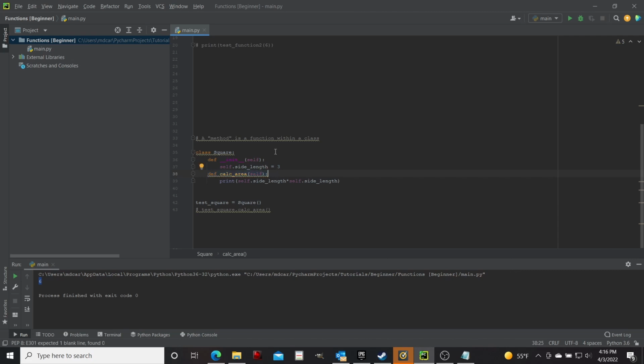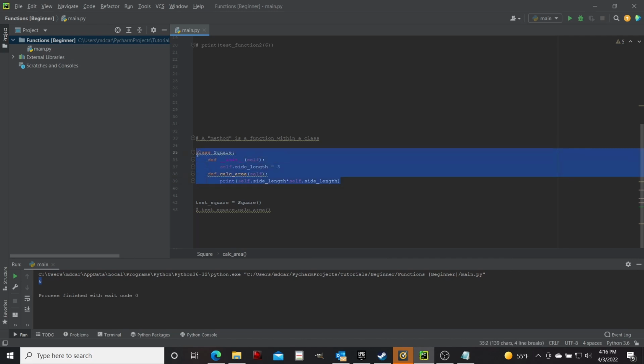This would be done if you have a side length that we identify here, and that'll be our only variable, and we want to find, based on that side length, what is the area of the square in the most concise way possible. So all I have here is a simple initialization, which just gives the square a side length that we have predetermined, and then this function inside of it, or a method in this case, called calculate area, and it will print the value of the side length times the side length from the square.